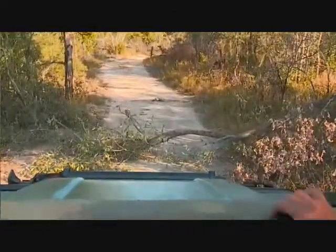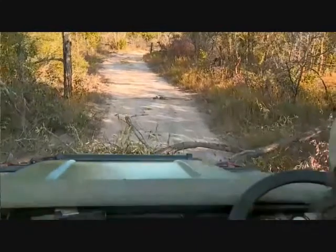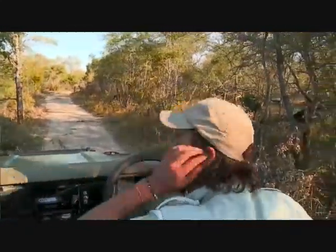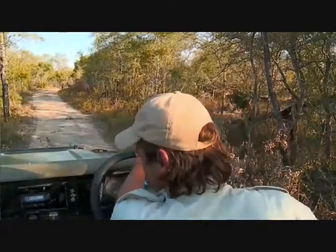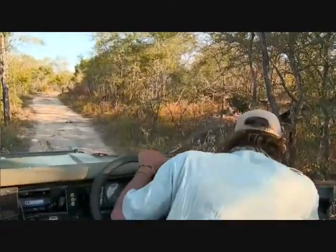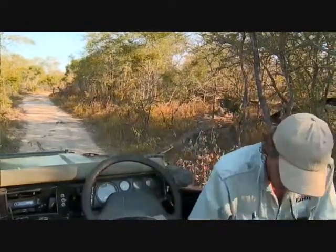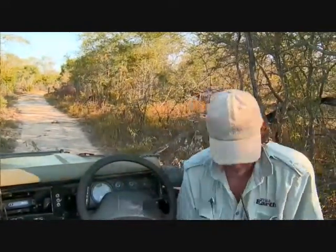So I'm just gonna, the ellies are still quite far away. I'm just gonna jump out of the vehicle for a second to move it. And actually, while I do that, Brian, you can get some close-ups on it, and let's see if you guys can tell me which tree this is. So I'm going to get you to ID the tree. It is a bit of an easy one, but I thought we'll start off easy today.